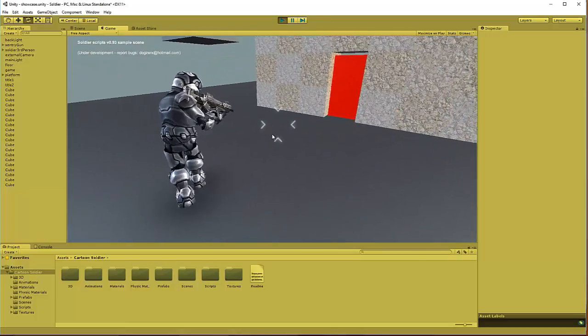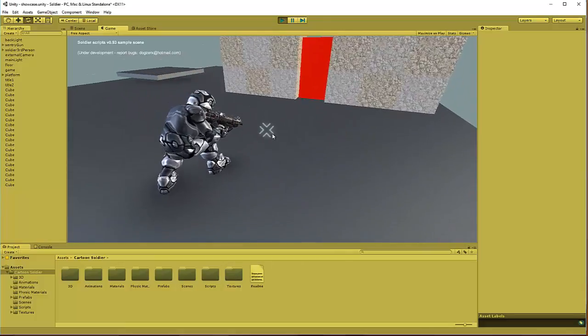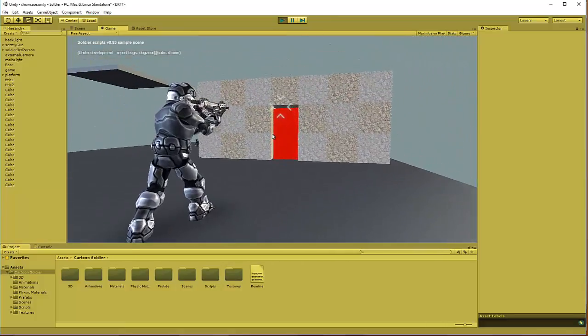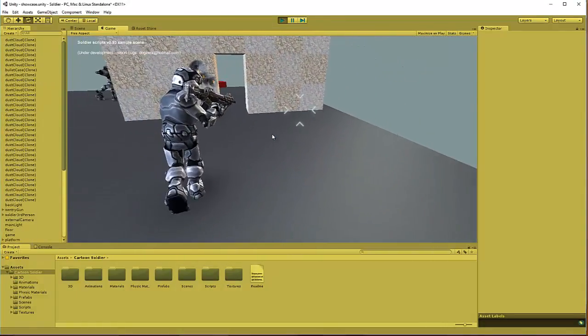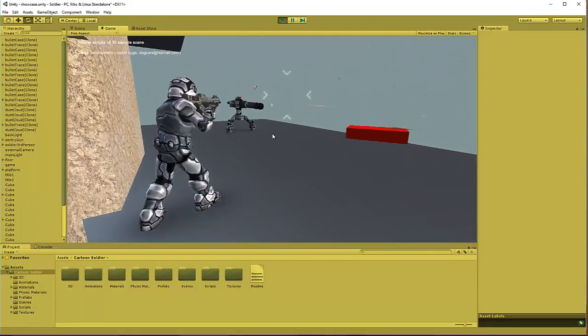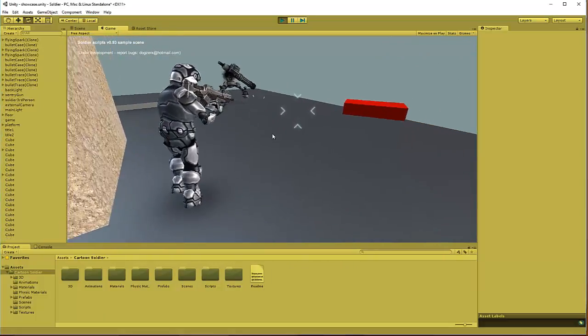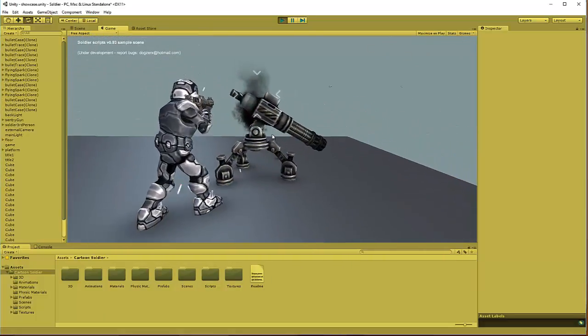We can see a moving platform over there. This character is pretty good in that he'll look around nicely. We can crouch down, etc. And of course we can take out this door we've got over here. We've got some kind of sentry. Let's see if we can take that out, if I can actually hit it. Boom, there we go.